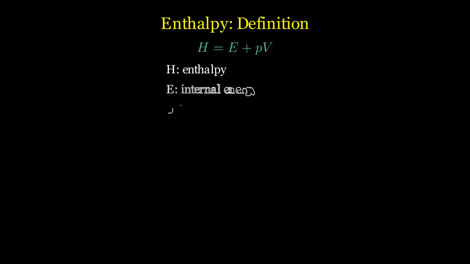Now that we understand the different ways molecules store energy, let's build the next concept. Enthalpy. Enthalpy helps us simplify energy calculations, especially when gases are allowed to expand. We define enthalpy as H equals E plus PV, where E is the internal energy, everything happening inside the molecules. PV is the energy required to make room for the system, that is, the work needed to push against the surrounding pressure to occupy space.